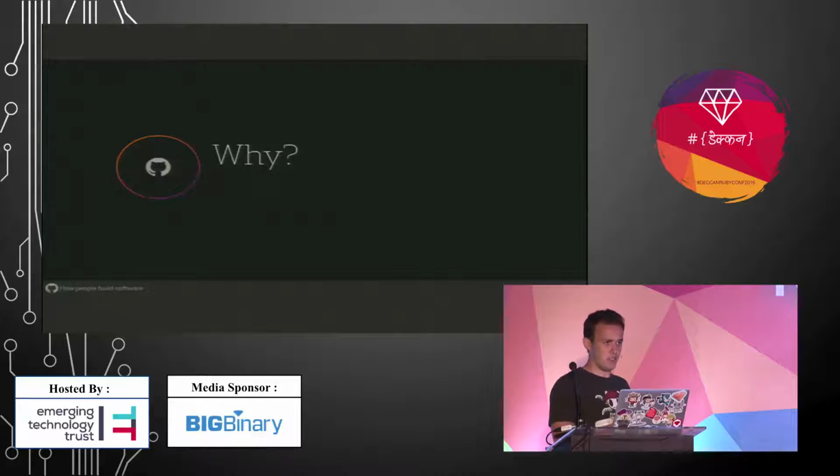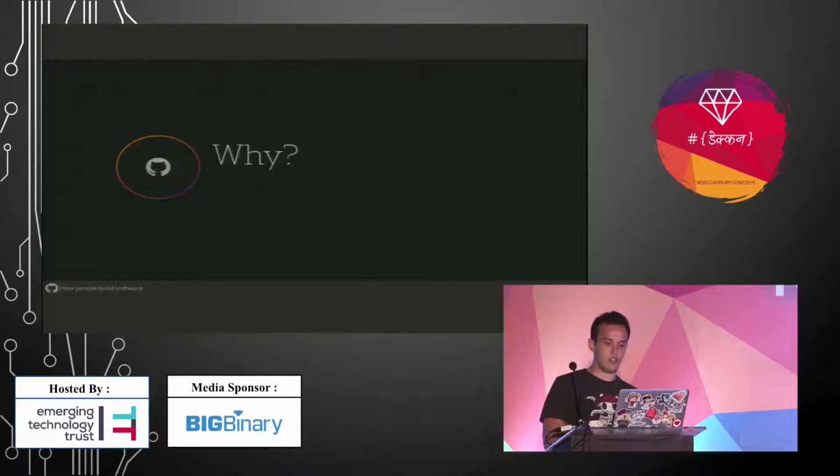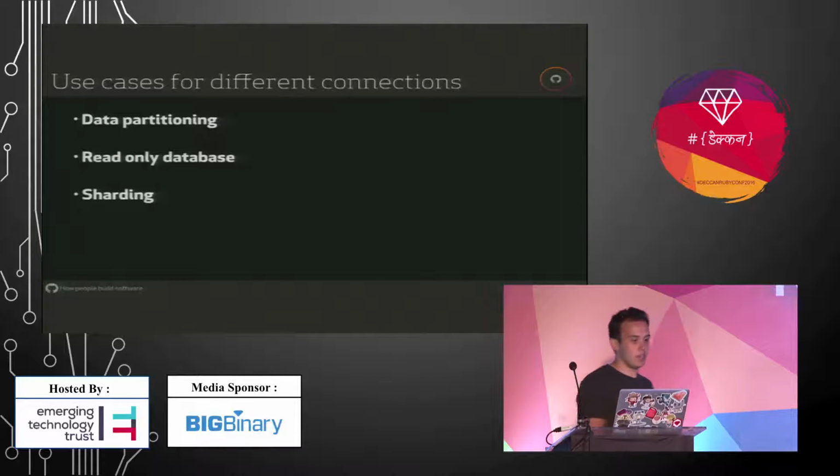At least from my experience, yes, Ruby is not as fast as C, but if you're writing a web app, most of the time you're not bounded by your web application. You're not bounded by Ruby or whatever, C or Elixir, that you're using. Most of the time, you're actually bounded by the database, because that's where your data is, and you're reading and pushing new data to the database all the time. Once your data grows, that's going to become a problem. 100% of the performance problems I had before were related to the database.